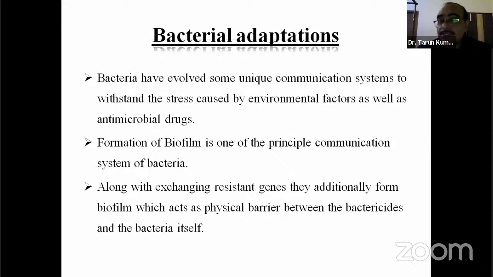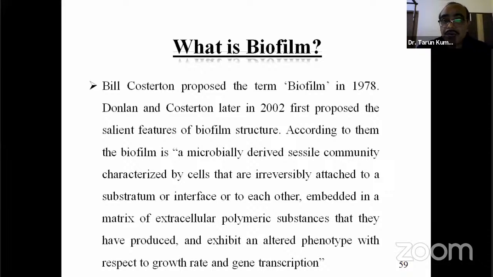What method did they develop? Some bacteria now develop the biofilm. Biofilm is one of the mechanisms they develop when they attach to some area or substance. And antibiotics cannot destroy, cannot penetrate the biofilm. So you have to think about the alternative. So that is the anti-biofilm effect you have to study. So what we have studied is biofilm.